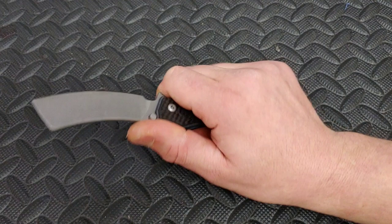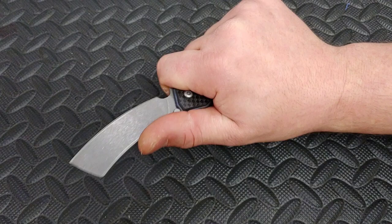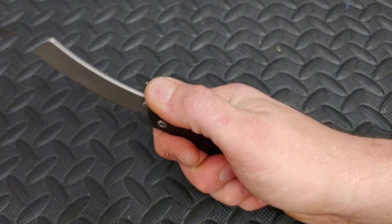It's hard to explain how comfortable this knife is and how natural it feels in the hand. It really does. It just feels like this position right here was built for a hand. Even if you lay your hand all the way across the spine, it just feels so good. Even back here, just like this. I mean, this thing is amazing, amazing in the hand.